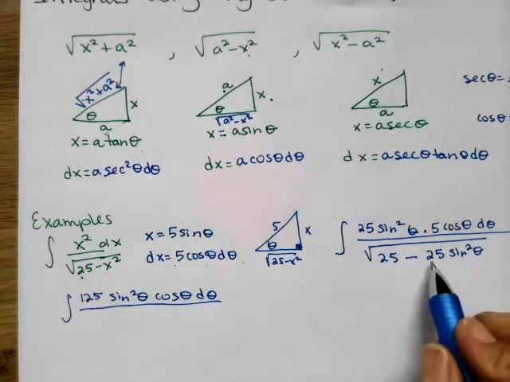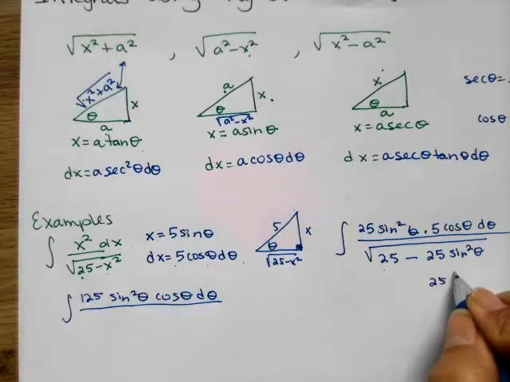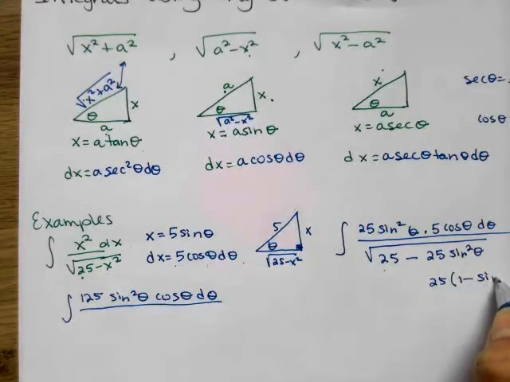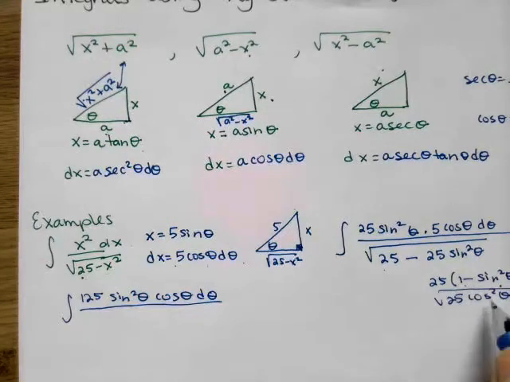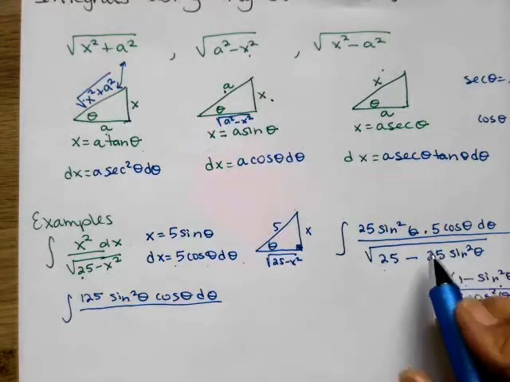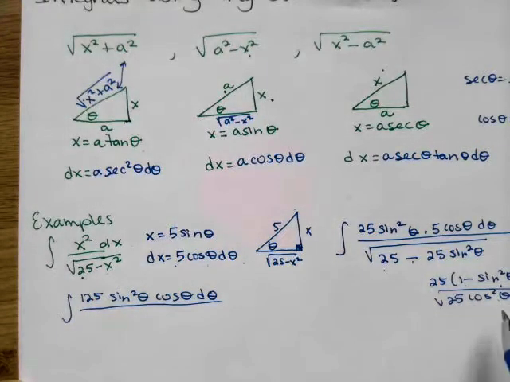Let's do it over here. So I've got the 25 in both of them. So you could think of that as a 25 times 1 minus sine squared theta. And 1 minus sine squared theta is cosine squared theta. And that's all under the square root. And now that I've got it so that it's not a minus under the square root, so it's just one term under there, now I can actually do that radical. So now we'll do that.